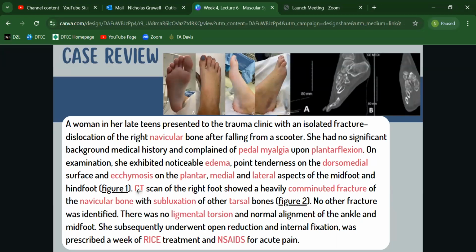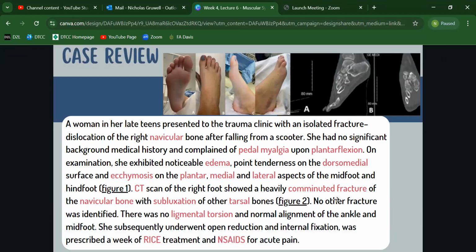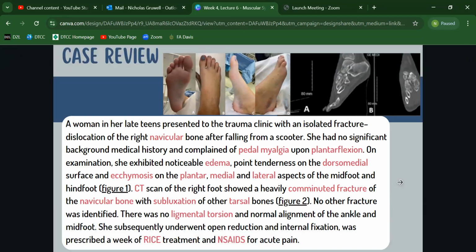We've seen CT scan a few times. That's computed tomography scan. It's a fancy X-ray. And comminuted fracture is one that's broken up a lot. So I'm just going to mention a couple of different types of fractures. Comminuted is when we have a bunch of different pieces. A compound fracture is when the fracture actually breaks the skin. And then another one that you may see is a greenstick fracture, and that is most common in kids.